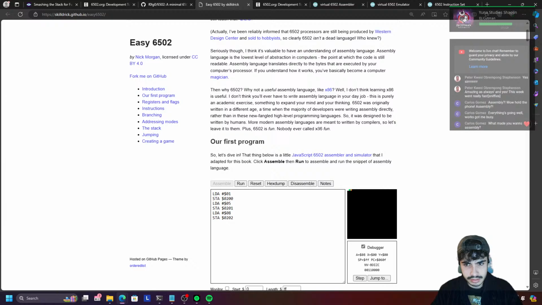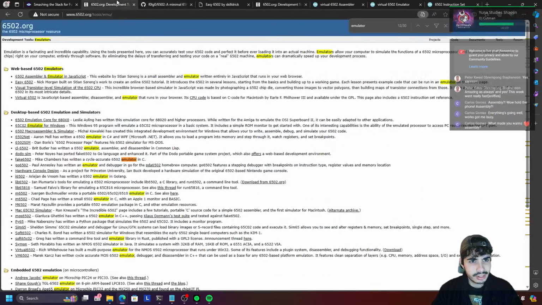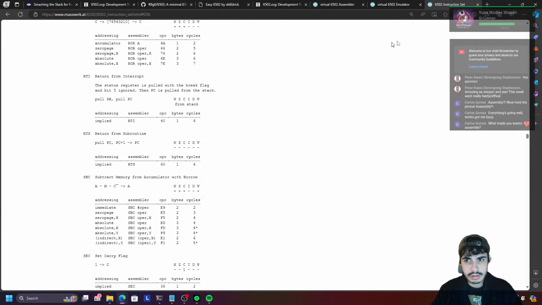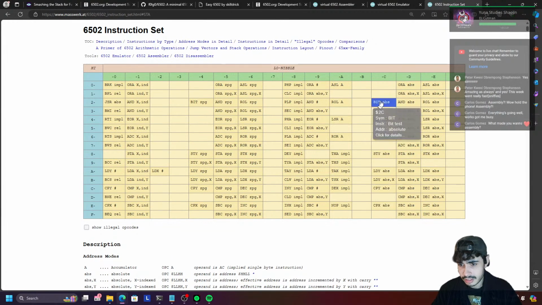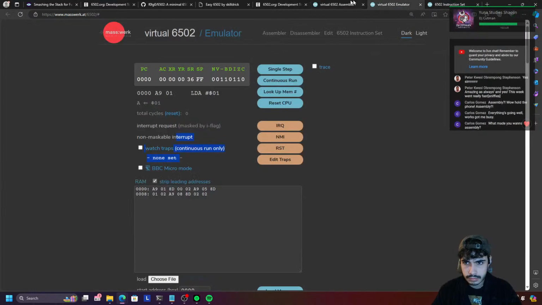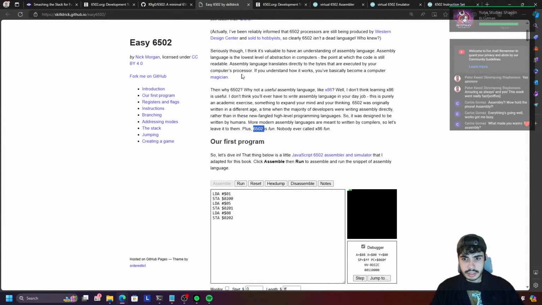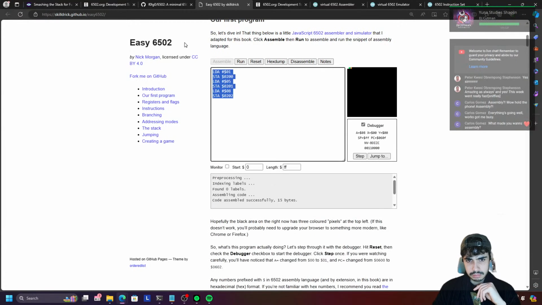But yeah, Carlos, it's useful, dude, and as this tutorial describes it, 6502 is actually fun compared to x86, because 6502 has a very small instruction set. You can see it here. There's a website that shows you all the available instructions, and it's less than 50 basically, so you can kind of learn all of this. So that's why I'm learning this particular assembly language.